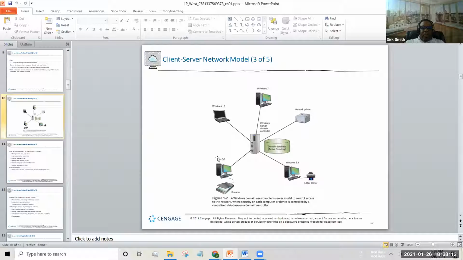And this is a very good picture of a client server domain where you have the server in the middle of the database, and then you have your laptops, you have a network printer. So all these workstations here, in order to print to this printer, we have to go through this server to get over to this printer, and it probably has a print server program on here, which allows them to go to this network printer. So that's kind of how it works, and it's kind of scalable in that regard.